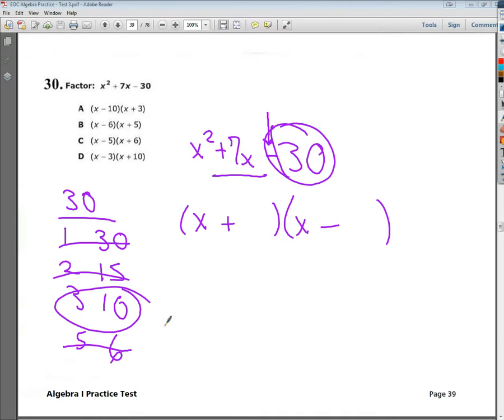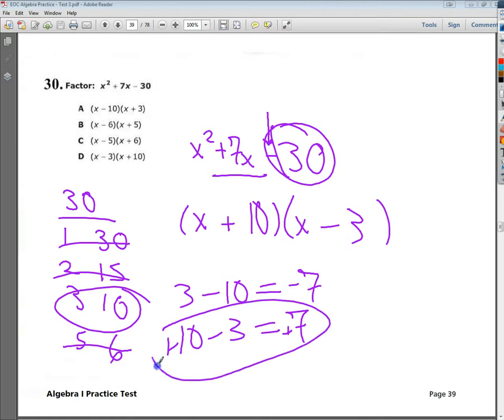Now, from here, all I need to do is make a judgment call on where the 10 goes, or where the 3 goes. The quick way to do it is to say that the bigger number goes behind the sign of the first term. So, since the 10 is bigger, 10 goes here, the 3 goes here. If you'd rather, you can actually just write out the subtractions, and see what gives you the answer you want. This gives me positive 7. This one gives me negative 7. So, I know that I have to make sure that my 10 is behind my plus, and my 3 is behind my minus, because I'm looking for positive 7. So, there's your answer in all its glory, although they did put the x minus 3 in front there. Don't let that trip you up. The answer to number 30 is D.